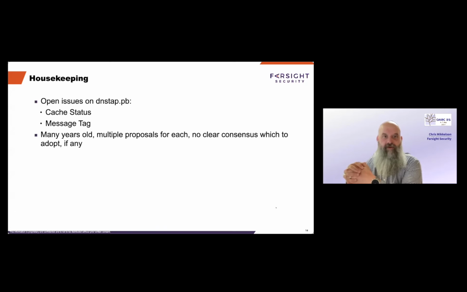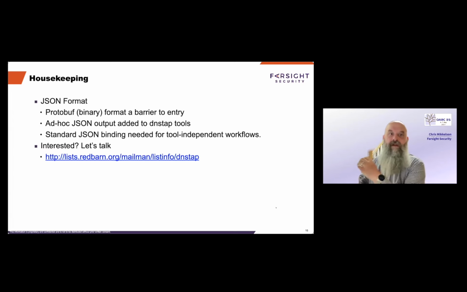And then also a generic message tag for tying multiple Dnstap messages together. These, as I mentioned, have been open for a while. There are some open discussions, now stalled for a while, that proposed multiple different implementations with no clear consensus on which to adopt, if any. I would like to reopen those or close these issues at some point.